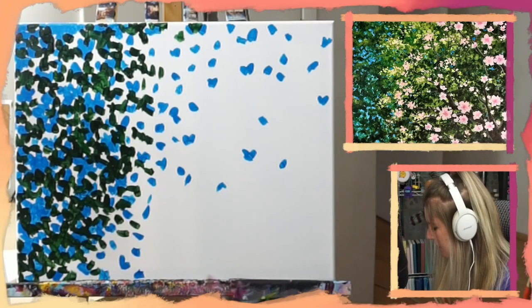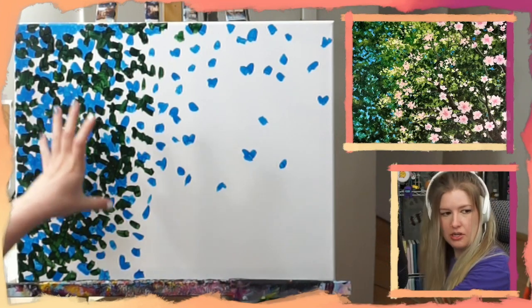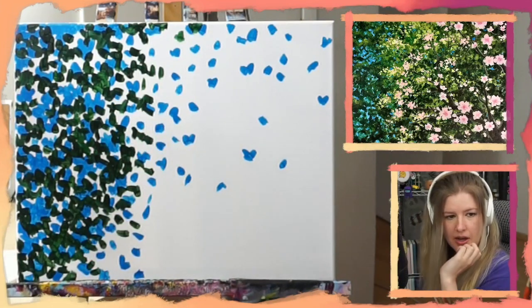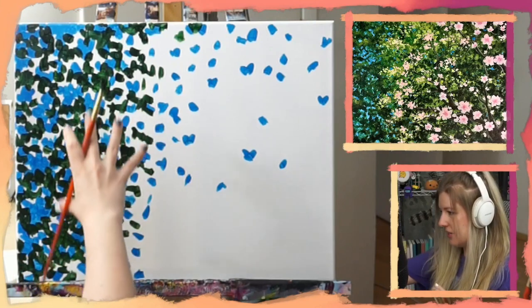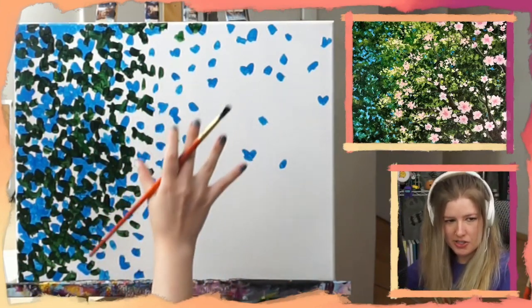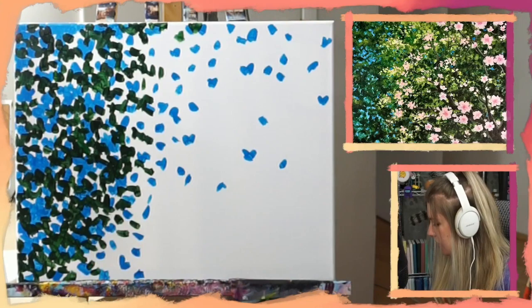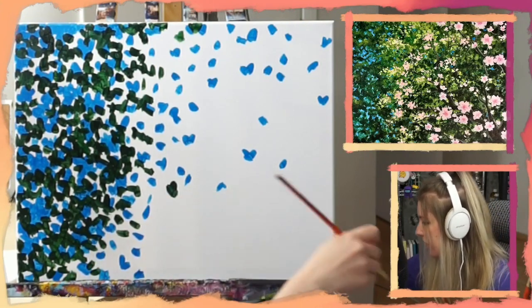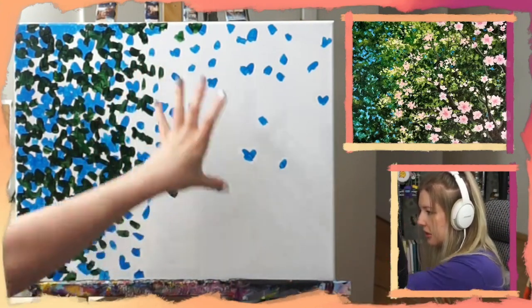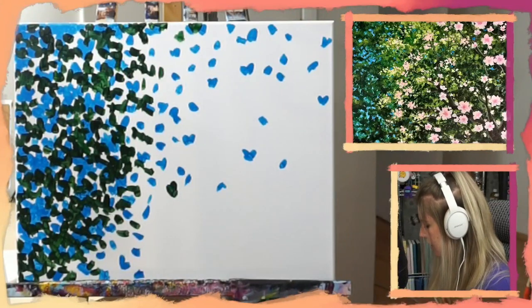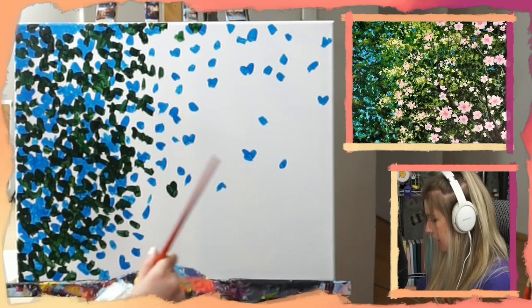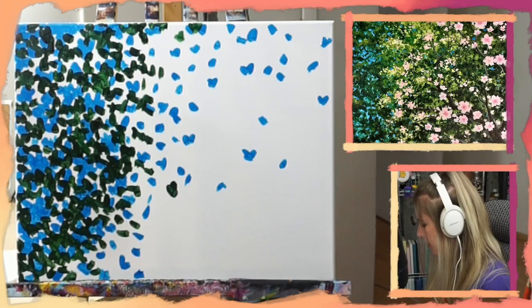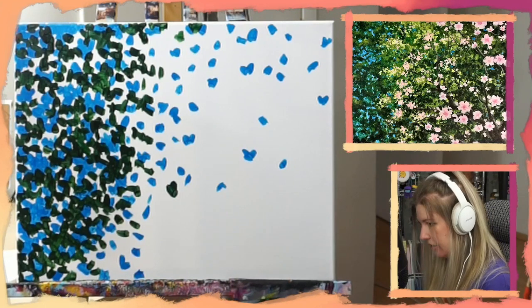All right, speaking about the painting again here, you can see I'm starting to slowly move over to the middle. And if you kind of squint at my original, I said that there's less darkness over here, but there's still a fair amount. It's just kind of underneath everything. So it's still important that we add these dark splotches, even though in general it's going to be lighter over here with lighter greens. So keep using that same color. I'm just mixing the same one. I've just kind of run out on my plate here. If you see me furiously mixing with my brush, I've just run out and I need more.